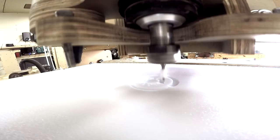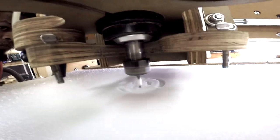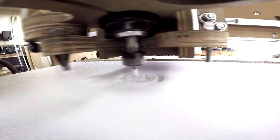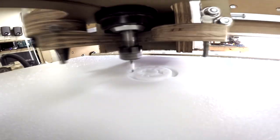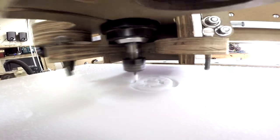It looks like we're doing the pocketing last after the actual outline. No, I think it starts in the middle and then works its way out. But I was talking about just that one area on the outside, one of those thicker grooves, because I saw some material left inside. So I think maybe we're doing it like that.